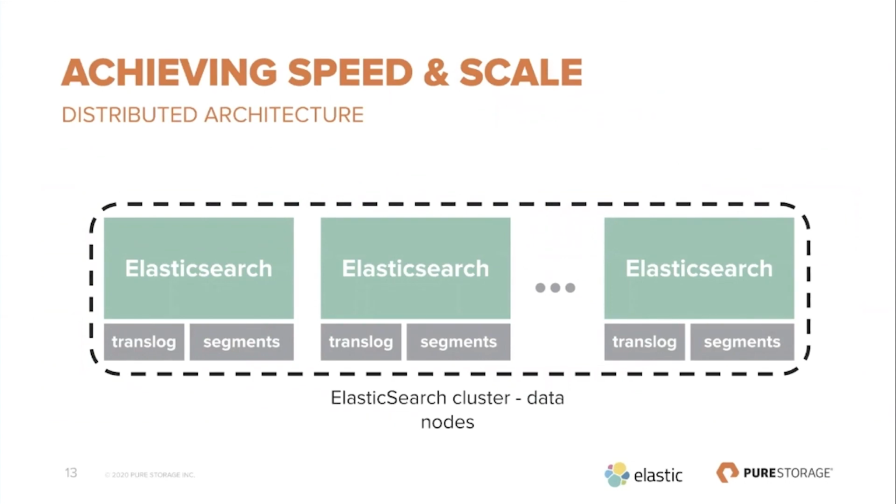As we talked about, speed and scale are of super importance for Elastic Stack. So how does Elastic achieve speed and scale and relevance? Of course, like many computer systems, Elastic achieves speed and scale through both software architecture design and hardware innovations. Elastic is distributed by design, which means you can spread both data storage and computing power among many different nodes. As you can see on the screen, as your data grows, you simply need to add more Elasticsearch nodes to store and process that data. This distributed architecture allows Elastic to scale linearly as your data grows.